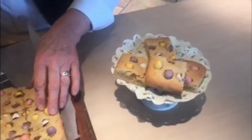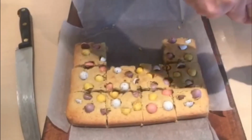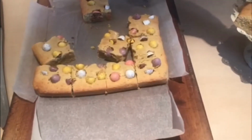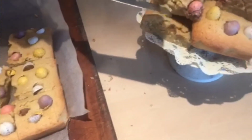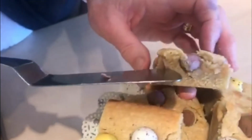So I'm going to pile some of these up here. These would make pretty little gifts for people at Easter. Children will love them, as well as grown-ups. It does look very doughy. You don't mind that, do you? No, I love that. But we'll see what you think when we come to taste them. We'll definitely try one later. That definitely looks doughy. Yes.